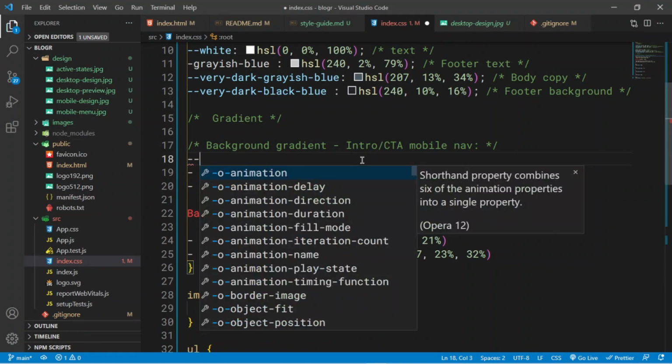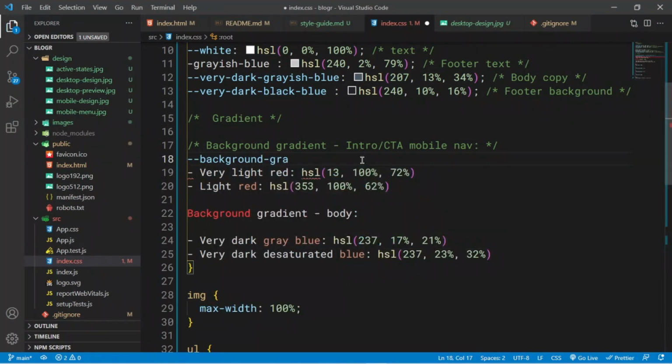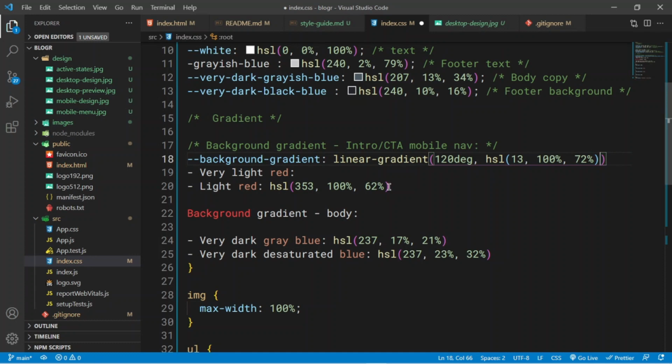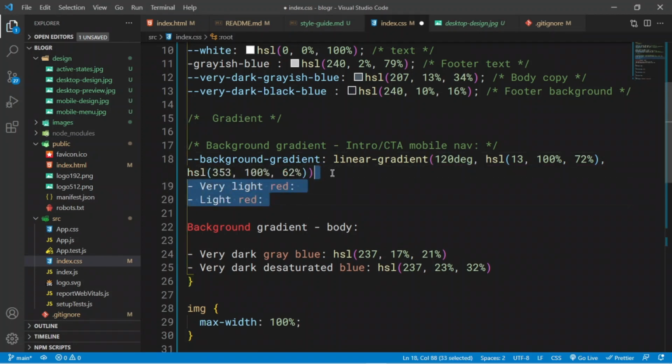So I'm going to say background-gradient, and set this to linear-gradient, like so. Set it to 120 degrees, and then just grab this first color, cut it out and paste it inside here, like so, and then place a comma, and then grab this second color and paste it inside here, and then we can remove this.